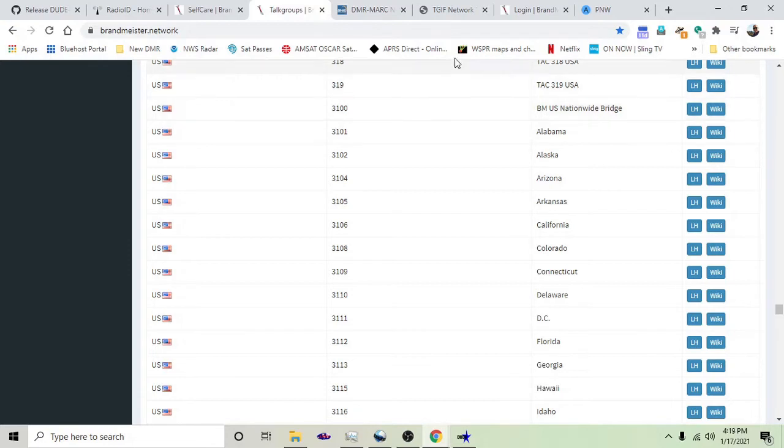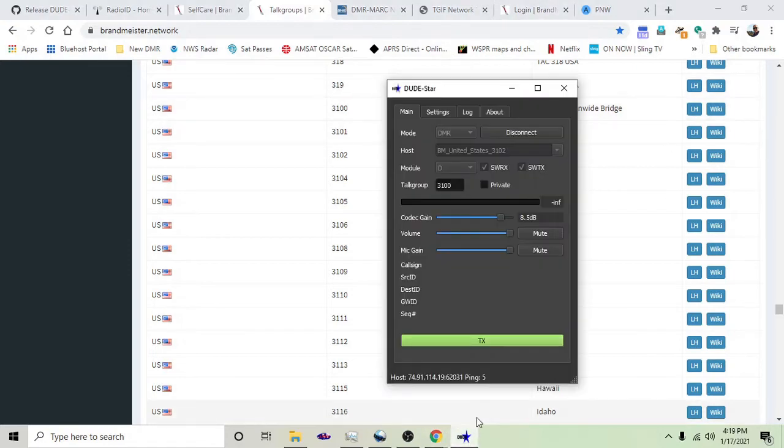U.S. nationwide bridge. Now actually that is a bridge from Brandmeister to DMR. We're going to cover DMR in a minute. But it's taking those two networks and bridging them together on that one talk group.